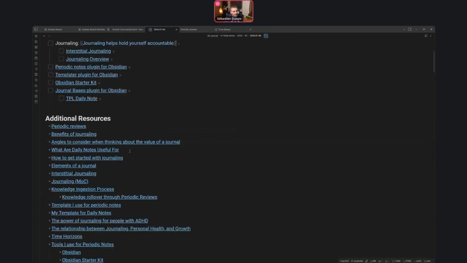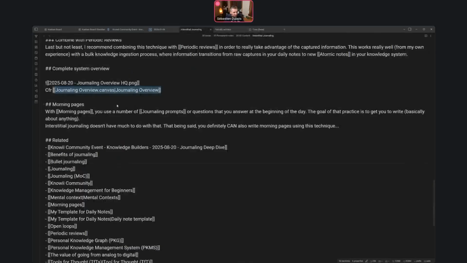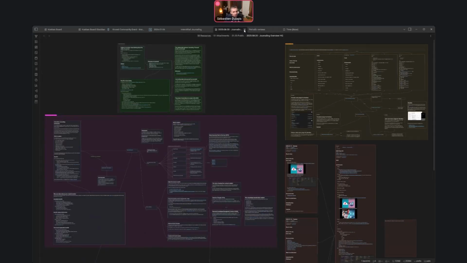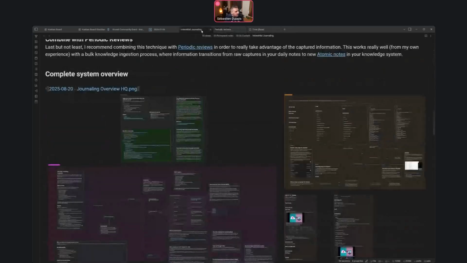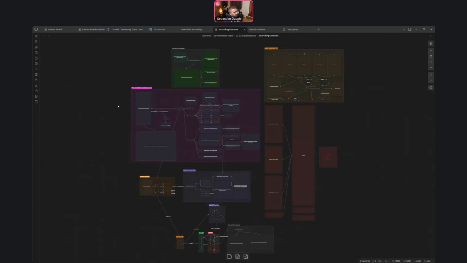So the base idea, I would say, of journaling to me is what is called interstitial journaling. It's difficult to pronounce. But basically, this is an approach of journaling where you actually use the journal not as something that you use just from time to time, once a week, once a month, once a year, whatever, but rather as a tool that you are using basically throughout the day. So not as a one-time thing, but as a continuum. So something that is integrally integrated inside of everything you do.